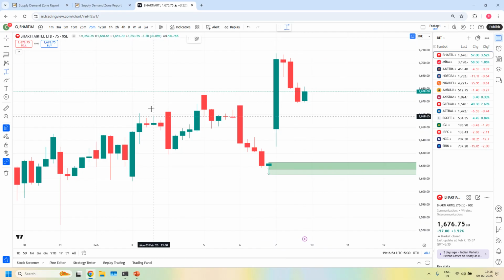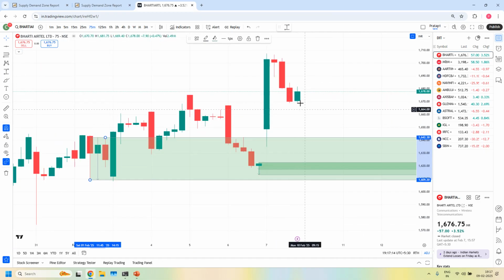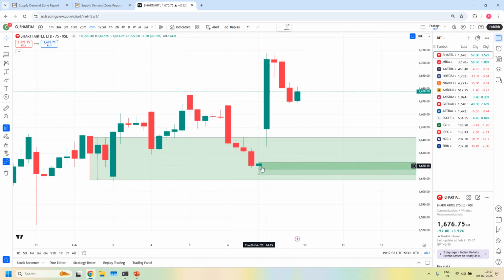Wow. See the beauty of our software. See here, this is a failed ERC again. You have 2 base candles and then you have 2 rally candles. See how our software identified? Our software identifies the one nearest to the current price. What is the nearest to the current price? This drop base rally is a LOTL zone. Inside this drop base rally, this is the main zone. That's why our software recognized this drop base rally. This is only the LOTL zone. You got it?